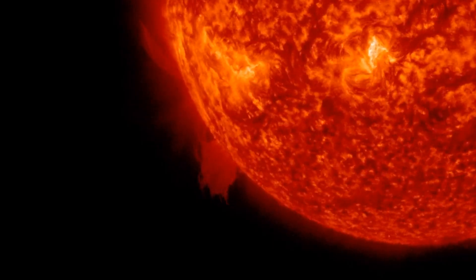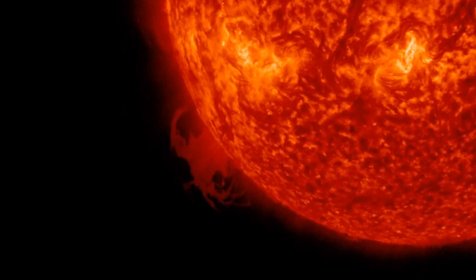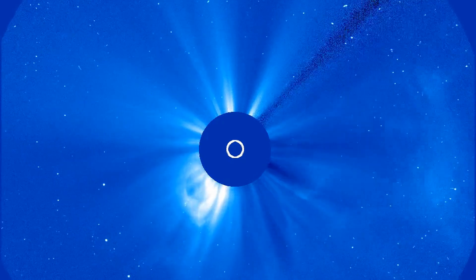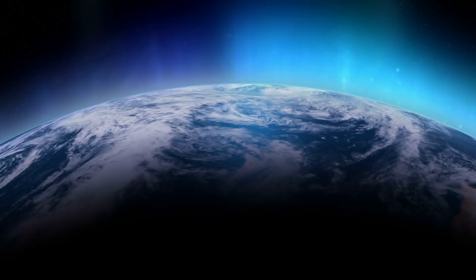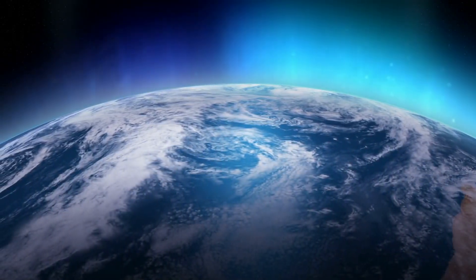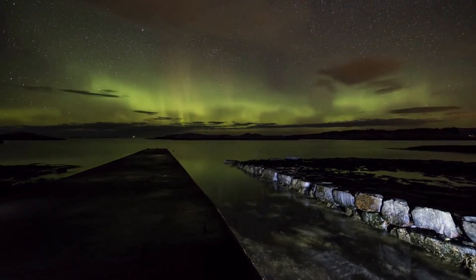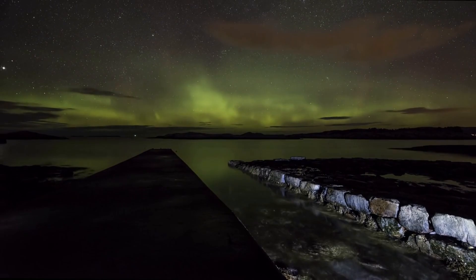The appearance of the plasma waterfall on the sun is also a warning sign of increased solar activity. Recently, a magnetic filament seen at the equator of the sun released a coronal mass ejection, CME, cloud towards the Earth. This has raised concerns of a potential major solar storm that could strike our planet. According to reports, there is a likelihood that this solar storm can hit the Earth soon, and it could have an impact on our communication and power grids, as well as other technological infrastructure.